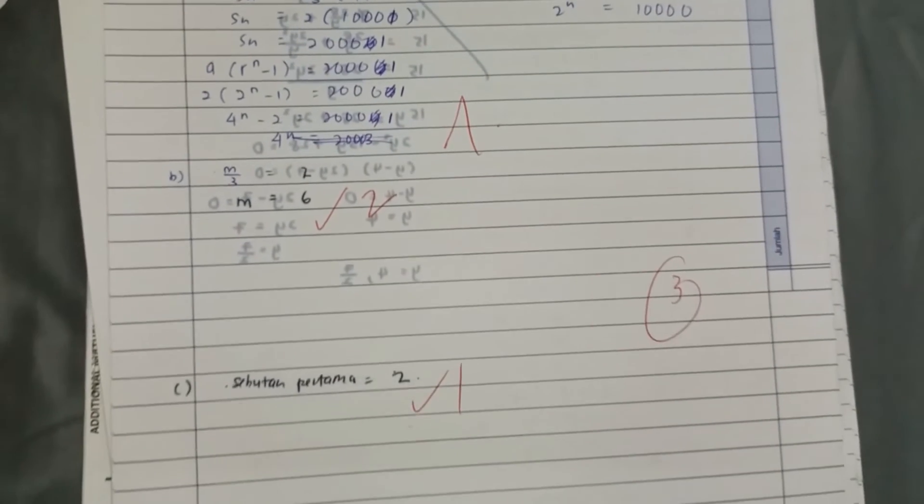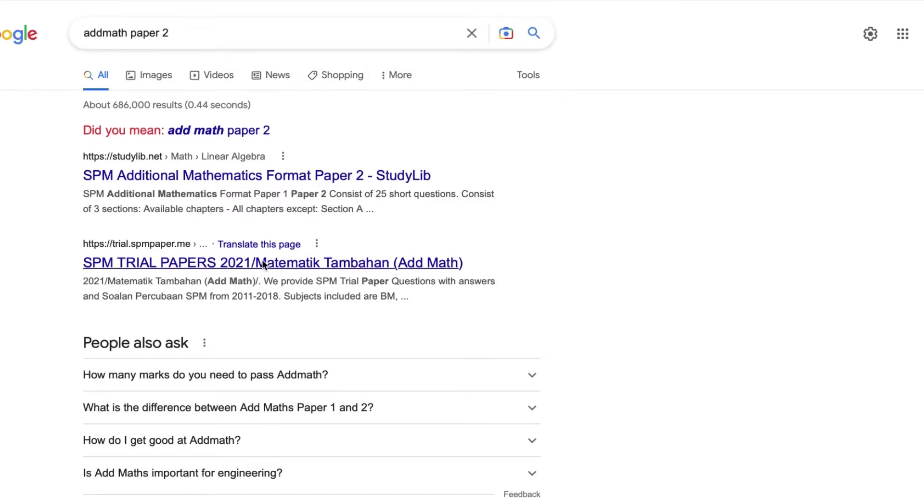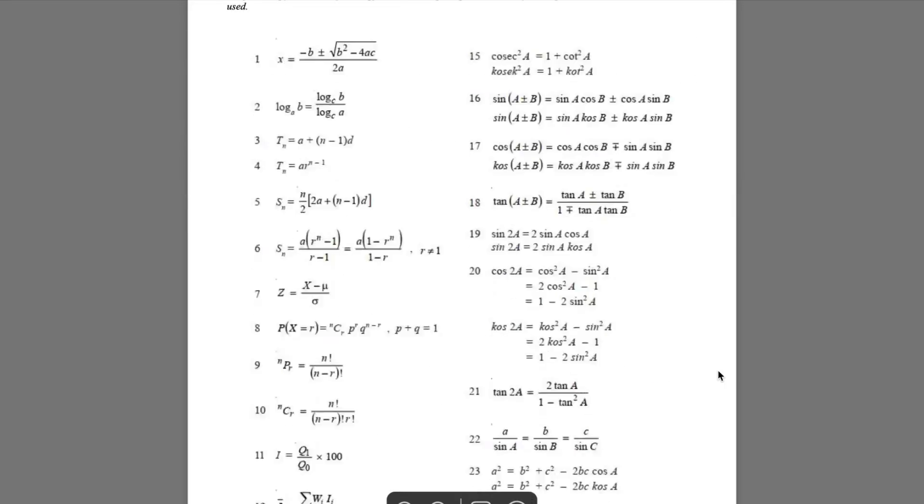These are the things I realized and corrected before SPM, and I went from a C to an A. I have two more additional tips that really helped me. First: know yourself. If you know you are weak in certain chapters, put more effort into topical questions for those chapters. In my case, after trial, I realized my weakness was paper two — it always brought my score down. So I started working more on paper two, spending more time doing those questions, and eventually I got a better result.